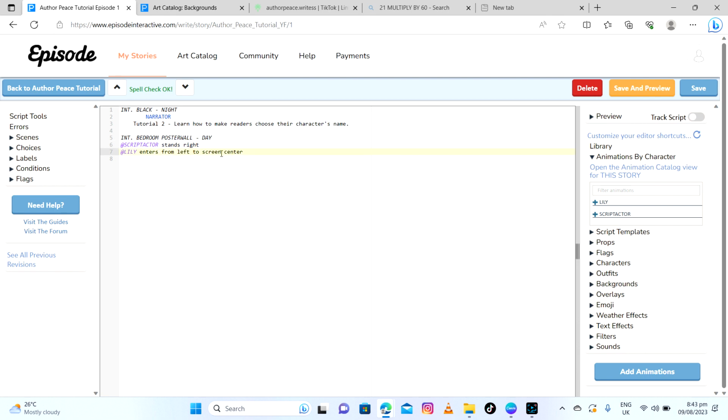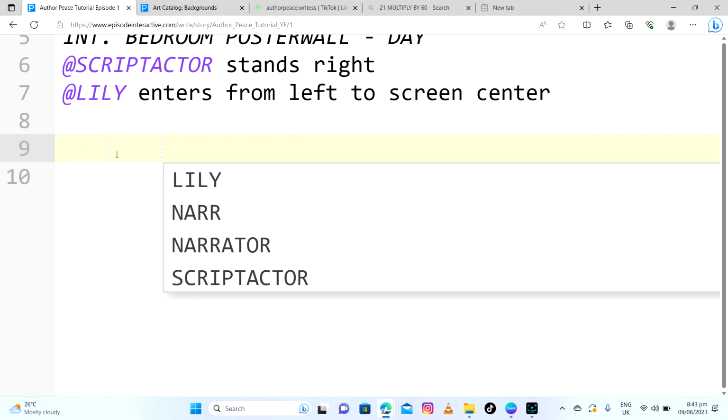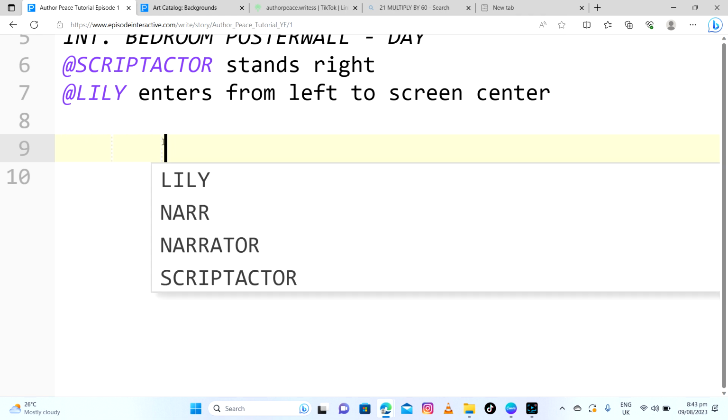And once we have that, we're going to press enter, and then we're going to have Lily say, remember how I do in my episode stories, when my actors talk, I always make sure it's in this second line. You can make yours at any line at the beginning, it would work, but I do it this way because I'm more comfortable with this.